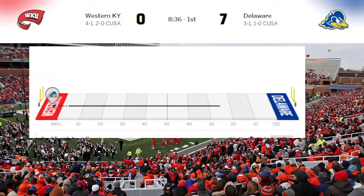Upended by Jalen Wester, the team's leading tackler. He already has 3 on this drive. Wester is a really fine defender. He's a linebacker, he can play in the box, he can play in coverage. He's a 3-down defender. Did a nice job of scraping. Scott, that was supposed to be a shovel pass into the middle that was taken away by fine defense of Western Kentucky.